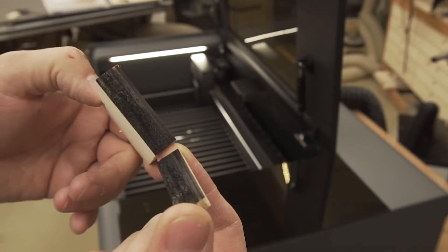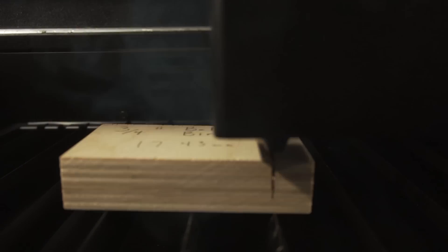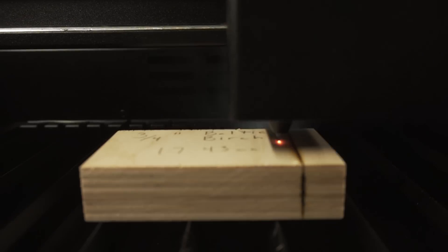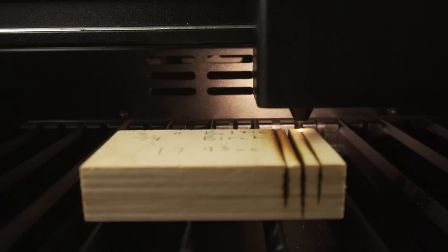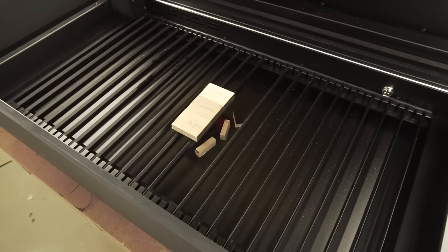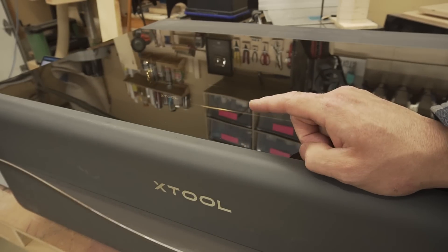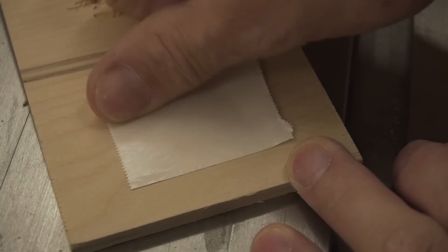I think if I slowed it down I could do it in two passes. Three-quarter-inch Baltic birch plywood test — I very much doubt they recommend this. It's just not quite there; I was going too fast, so I'm going to try again. Just won't get it solid. Solid wood test — yeah, that definitely worked. As I was recording this video, Peter Brown released his video on the Xtool P2 where he engraved a piece of corn.